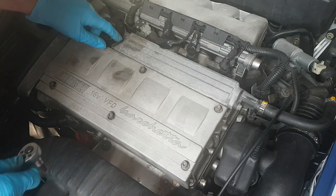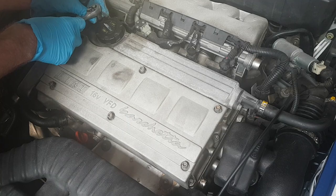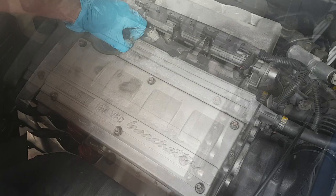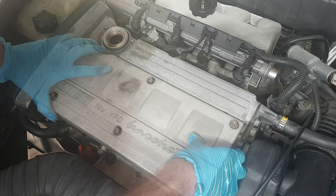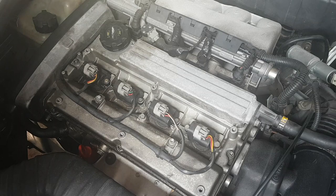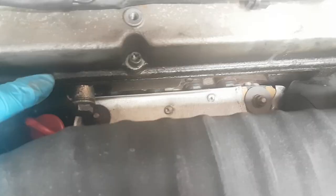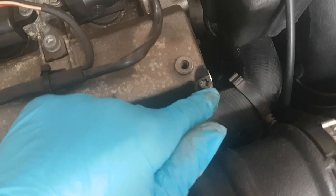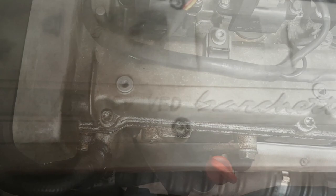They're all loose, so I need to take off — there are two little screws here as well, Allen head bolts. There we go, let's keep this safe. That all looks a bit dirty in there; you can see the gasket needs changing because it's a bit leaky. So we'll paint this cover for now and fix the gasket another time.